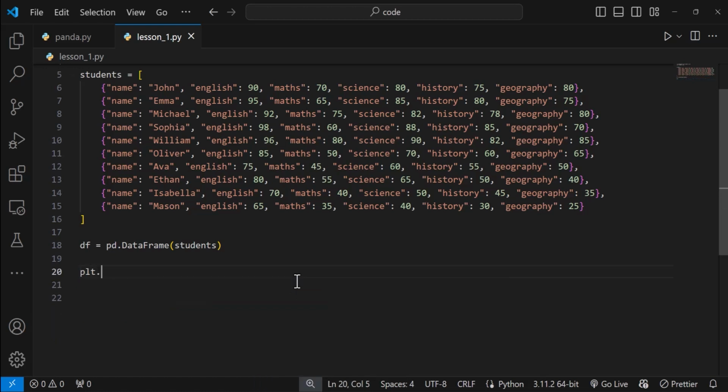So plt.scatter the score for maths and the score for English. And we'll just make the x and y labels to make things more clear.